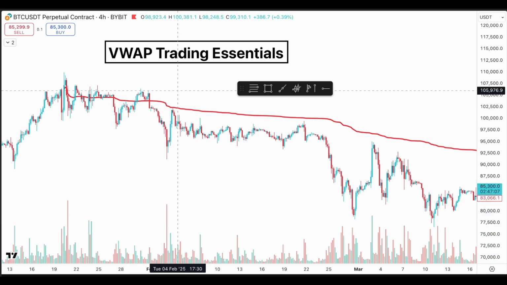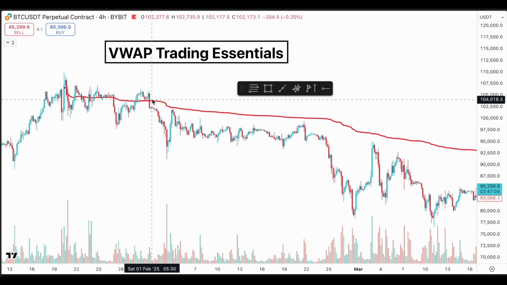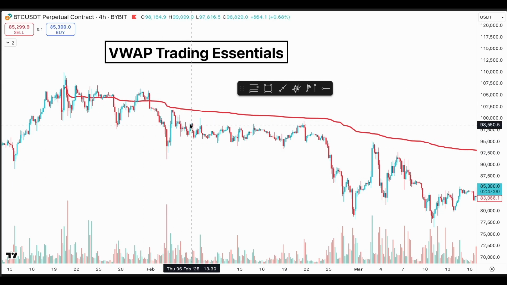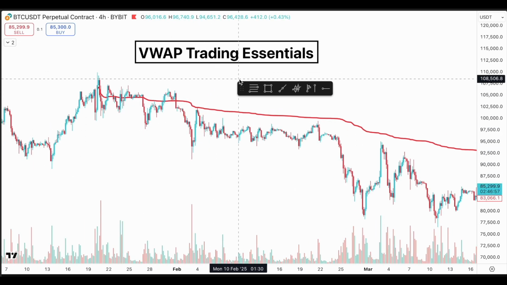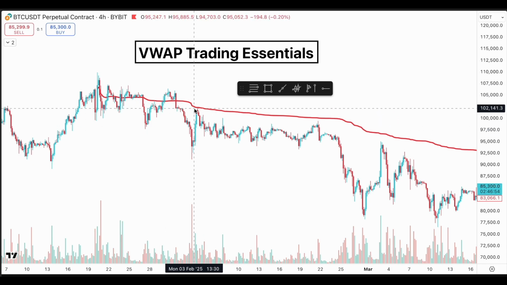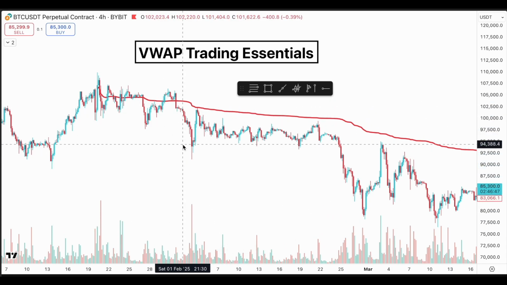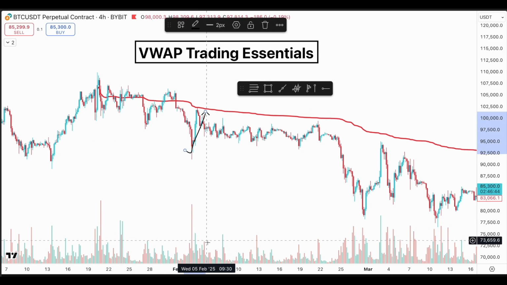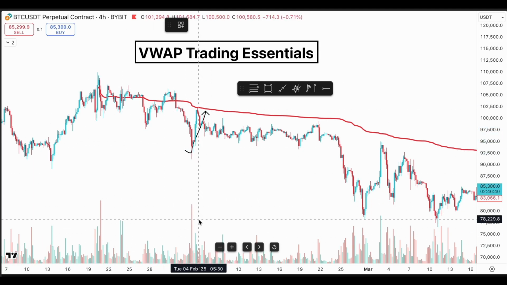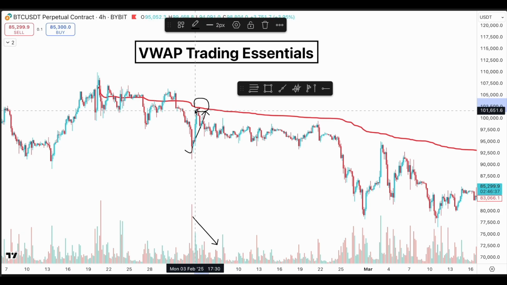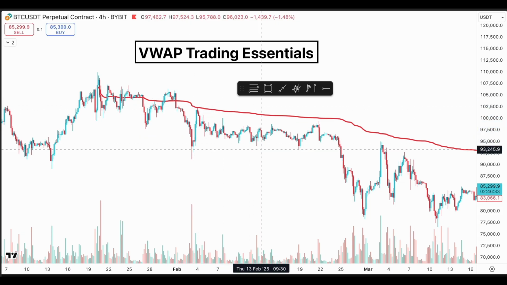Now, what does that really mean? As you can see here, this little region, before this entire period, volume was really low compared to the spikes here and there. But the moment we had this spike, and because of this, VWAP was flat, right? Mostly flat. Now, the huge turn in VWAP came at this moment when we had this volume spike.